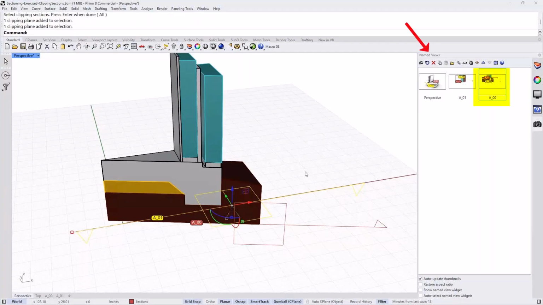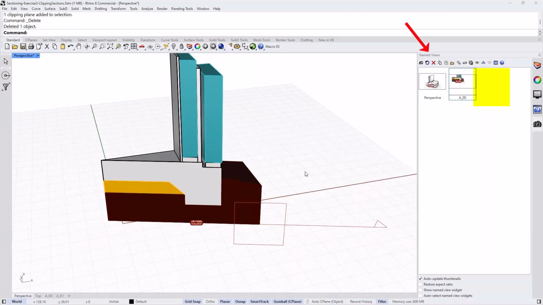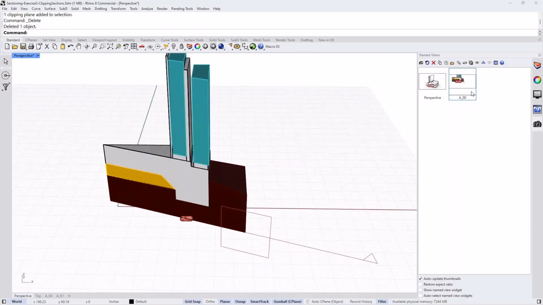I'm going to delete one of these sections, as you will see that it also deleted it from the named views. So if there is an association between a section and the named view saved for that particular section, clicking on the widget and deleting it deletes it from the named view. So that is really nice because it cleans it for you. You don't have to worry about it. It's not going to clutter your named views. And this way you know what you have and what you don't. All right. So you can go ahead and try it, select one of the sections and delete.